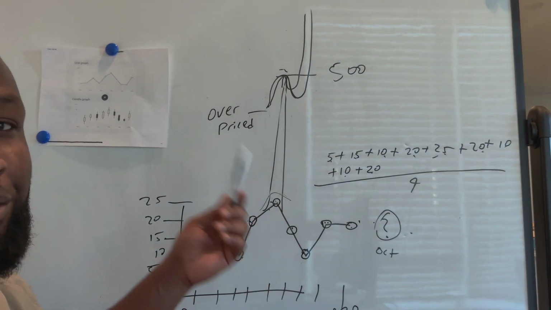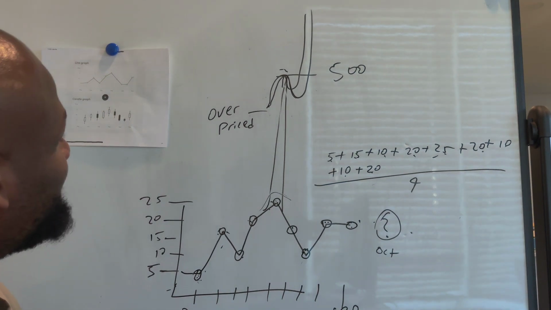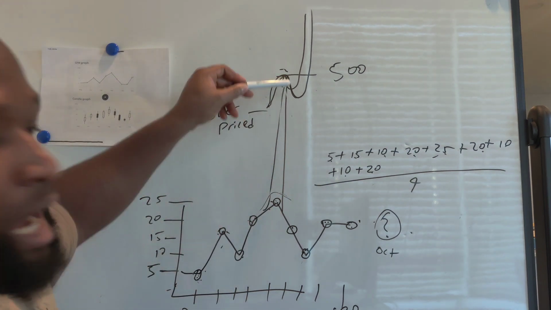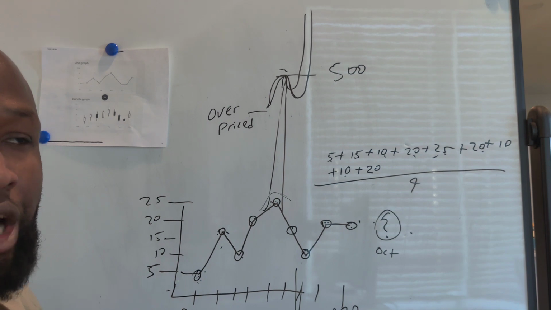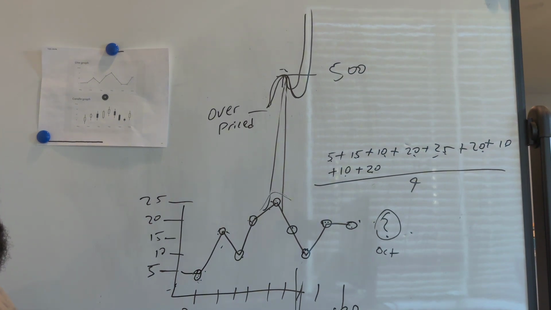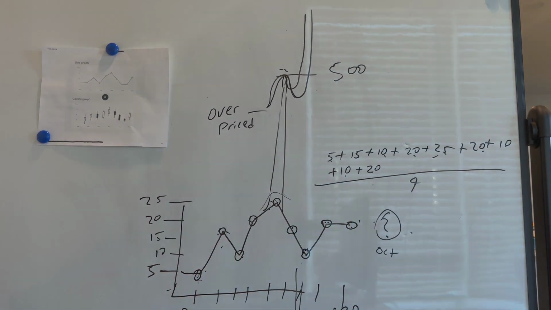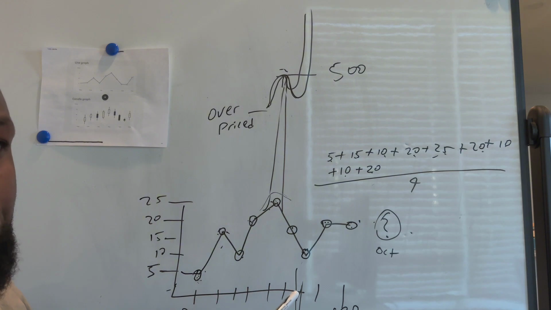But a lot of smart people would come out. Some people would take their chances and say they'd rather die here. Anyways, if the price falls down, very similar to the way it's overpriced here, if the opposite happens on the other end and it falls all the way down, then we'll call it underpriced, right? So how do we know something is overpriced or underpriced? We know through looking at the RSI, the Relative Strength Index. It tells us exactly whether it's overpriced or underpriced, right? And we know by looking at the averages, what's going on here, compared to the other average, what is the current price? If the average is normally 25, or 20, and now you're seeing 500, that's overpriced.